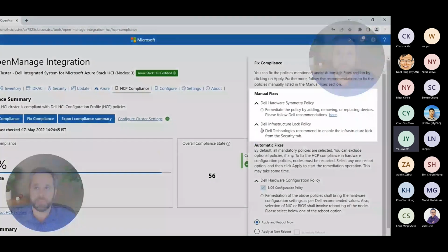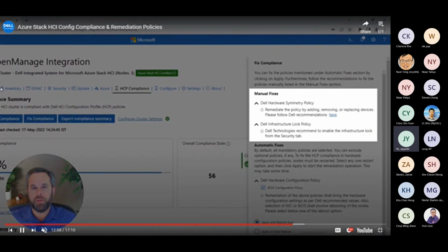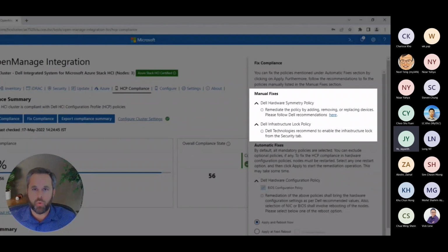Like I said, this has to be done manually because you need to go here and set the security option. We want to give customers that leeway, that handle, to set it as part of the security settings as per their organizational policy.